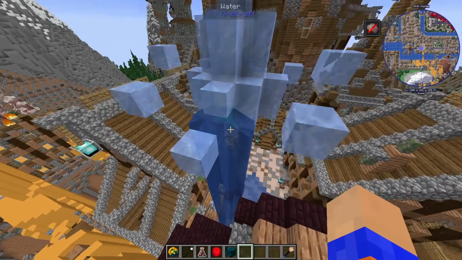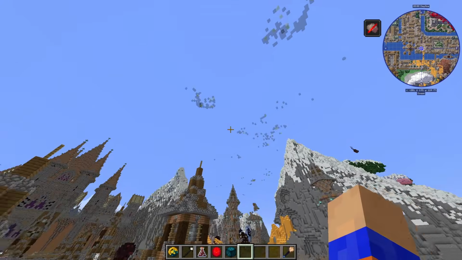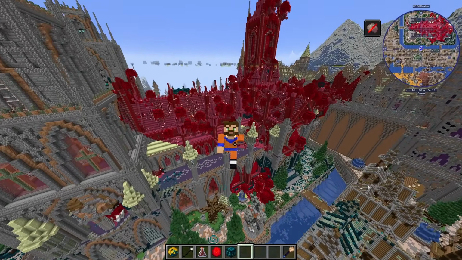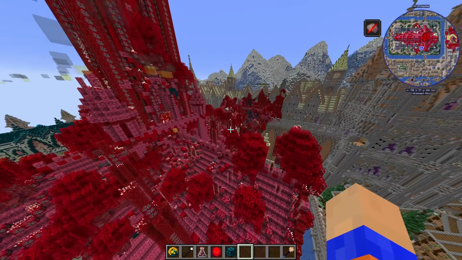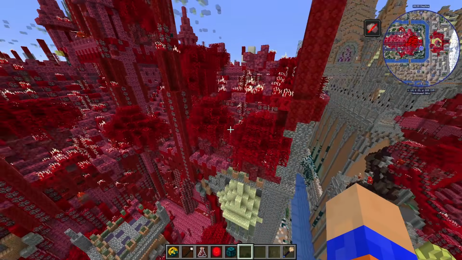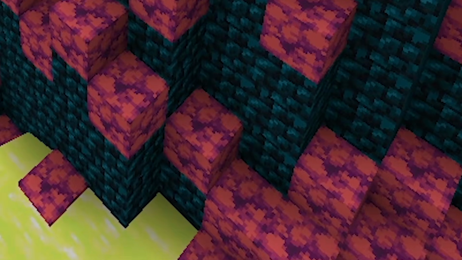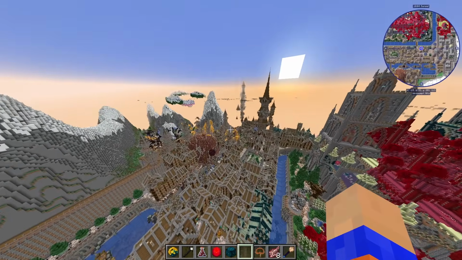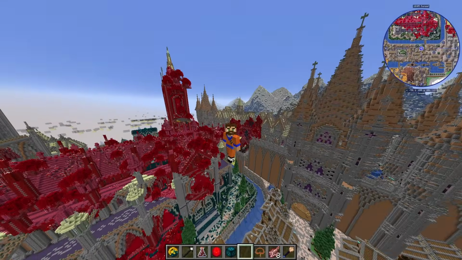Wait, why is the ice melting here? Oh, right. Global warming. But this is not a normal global warming. This is an infection-killing global warming. So the more pollution accumulates in the sky, the more the blocks are getting destroyed. Oh, I think we just saw one here. It disappeared. So it's a race to see who's gonna be erased first by the global warming.